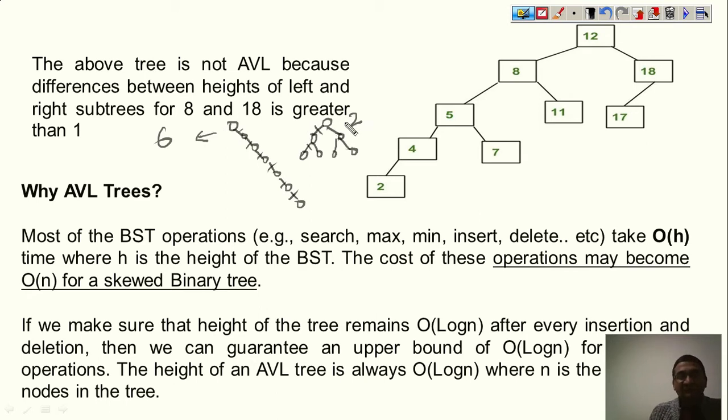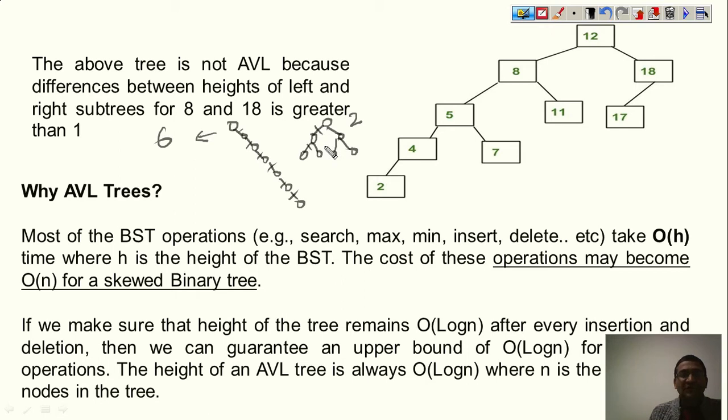The height actually tells us the effort required to do any of the operations: search, maximum, minimum, insertion, deletion. That means we want to keep our height minimum so that the effort required to perform these operations will always be minimum. So how can we keep the height minimum? It will be kept minimum if we are able to make the tree balanced. Balanced means that whenever we insert a node, we insert it in such a way that the tree cannot be skewed, it cannot extend in one direction, but will extend in both directions.